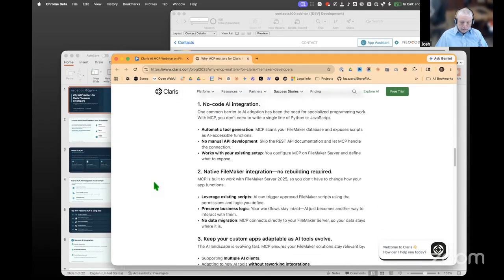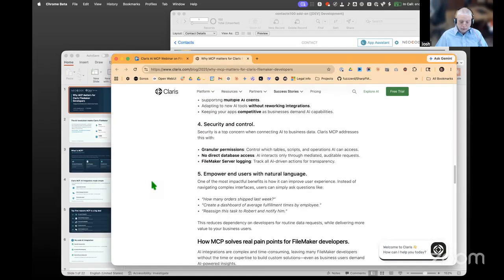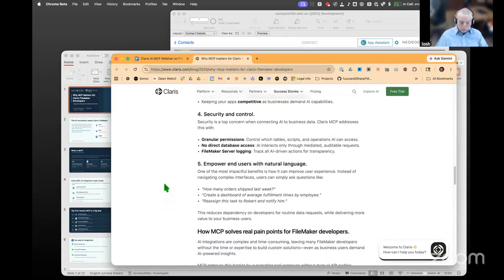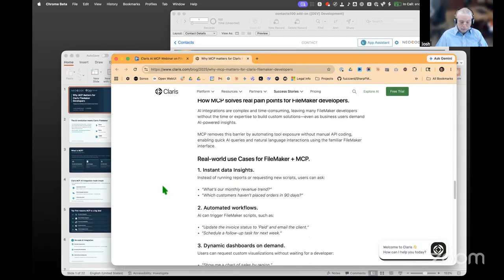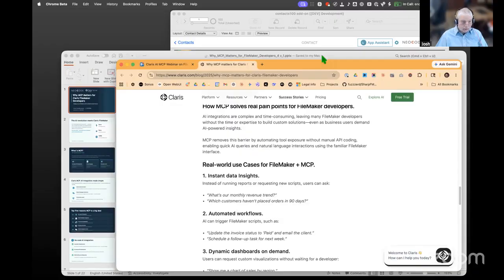So the slide deck that I'm going to show you basically goes through this page in more detail, plus a real demo. To make this presentation, I actually used Claude to do that.